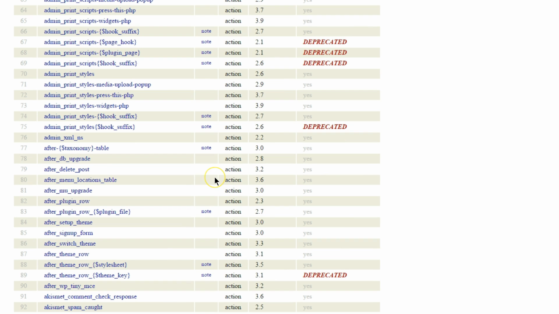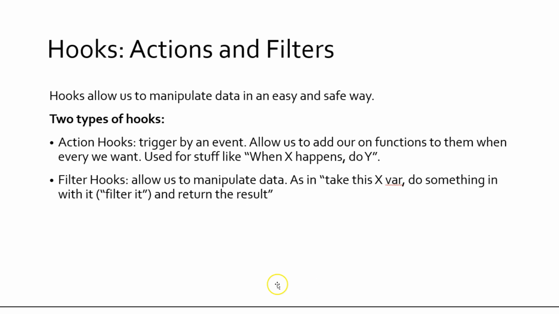And usually when we work with hooks, we can also work with plugins and themes, where the developers of those plugins made hooks in their plugins. So you, as the developer who makes your website for a client using those plugins, can change the way things work without actually needing to change the plugin or the theme core code. You can just do it from the hook itself, and I will show you exactly what I mean, but that's why we really can use hooks a lot. It's really great. So there are two types of hooks: action hooks and filter hooks.